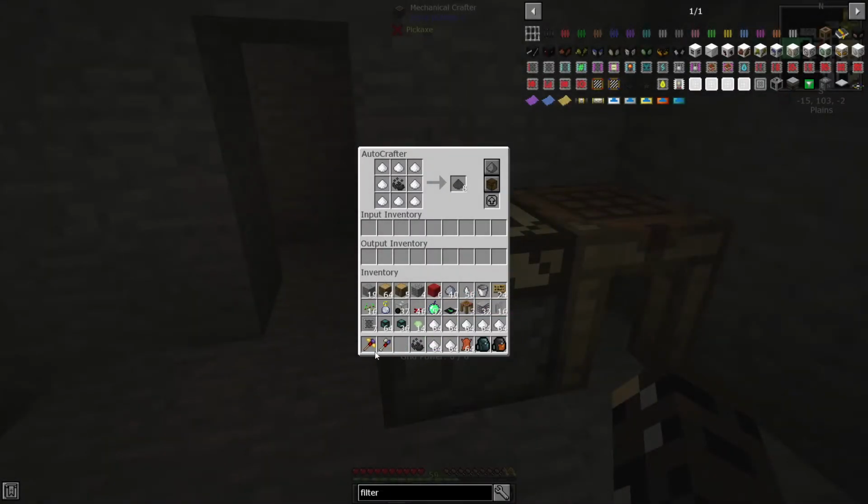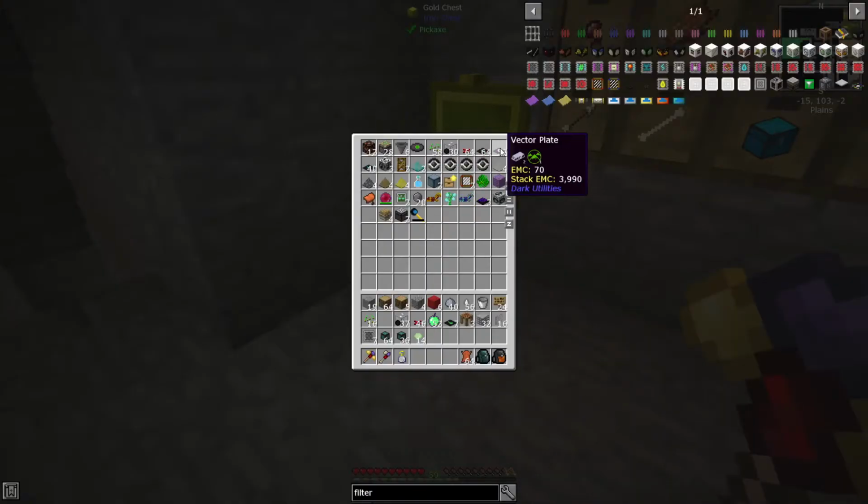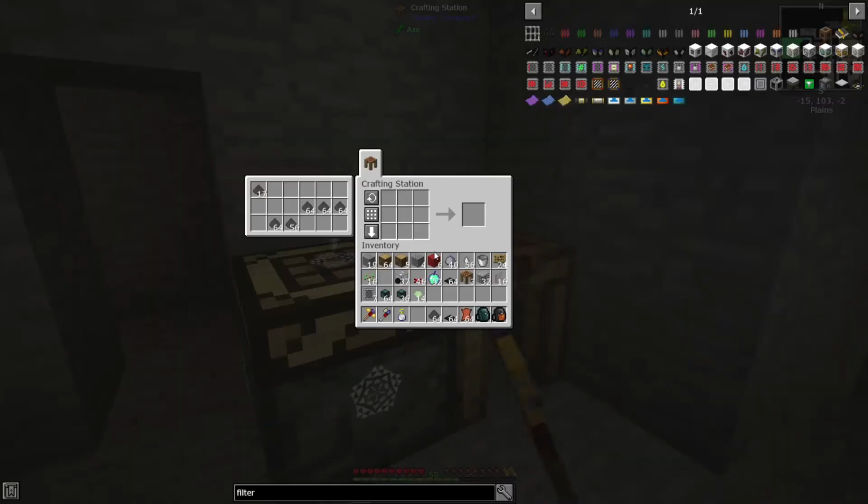Alright, so this is why wither dust and dark sugar is so cool. We can make a little bit of dark sugar and replace the recipe right here with dark sugar to make more dark sugar. It's kind of weird how it works, but it totally does, and I'm not going to argue too much. So speed it up a little bit and make sure to keep it supplied with some dark sugar. And as long as we give it normal sugar, boom, dark sugar. And from there, we can just pretty much upgrade our vector plates super simple, like so.